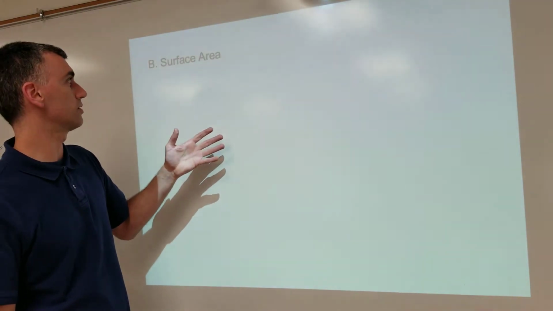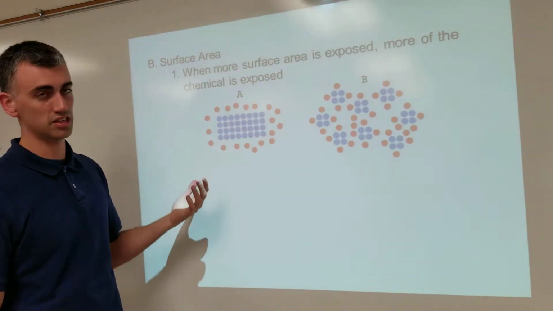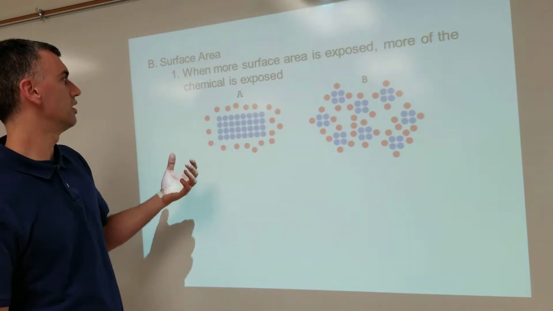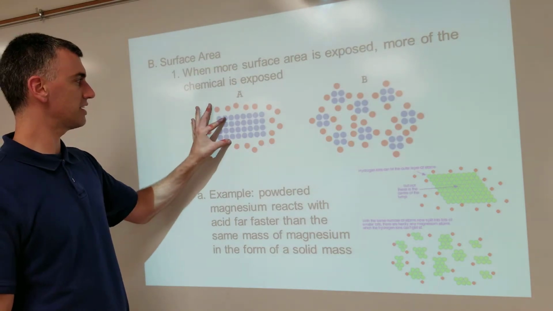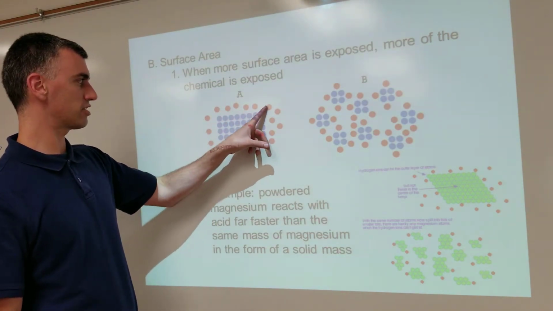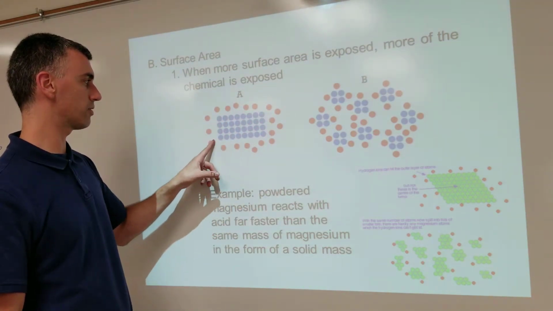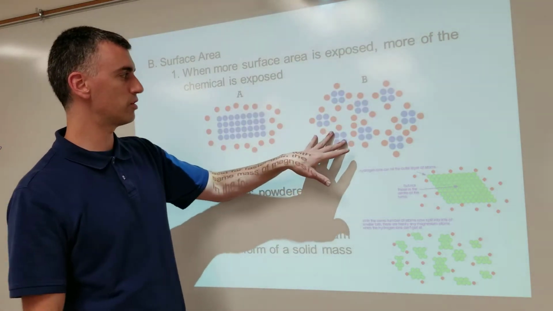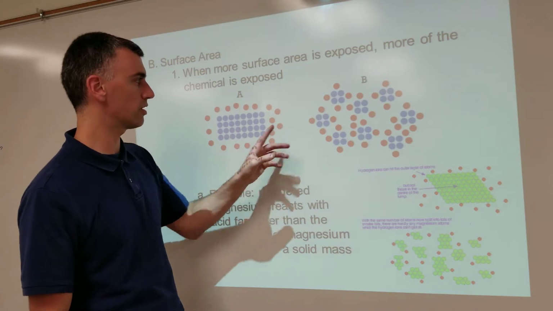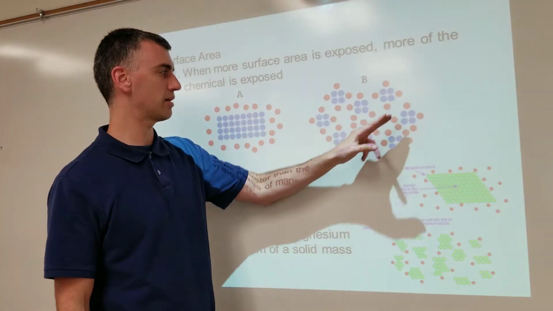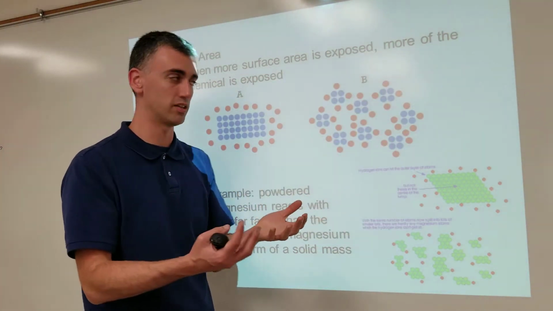Any chemical reaction, really. Now, aside from that, surface area can change things a lot too. Imagine, and this gives the example of magnesium, a big chunk of magnesium. If you put it in acid, the acid can only react with the pieces that are magnesium and on the outside. Whereas if you grind it up into a powder, now these atoms that were in the middle and hidden before are all able to access the other chemical at once, and they can react all at once.